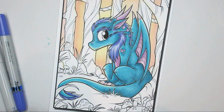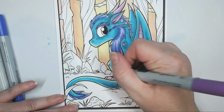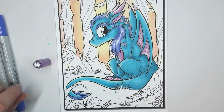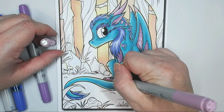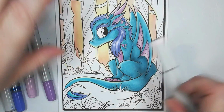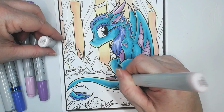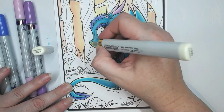So now I'm going to start to refine the dragon and get the colour that I want. So I've got V15 just down here on the toes just to make those shadows a little bit darker. I don't think I actually filled them in before, so I have now. Using some V12. Now I've decided that it wasn't quite dark enough, so I will come back in again with some V17 and deepen those up. That was the V40 just going in on the top of that to pop in those highlights.